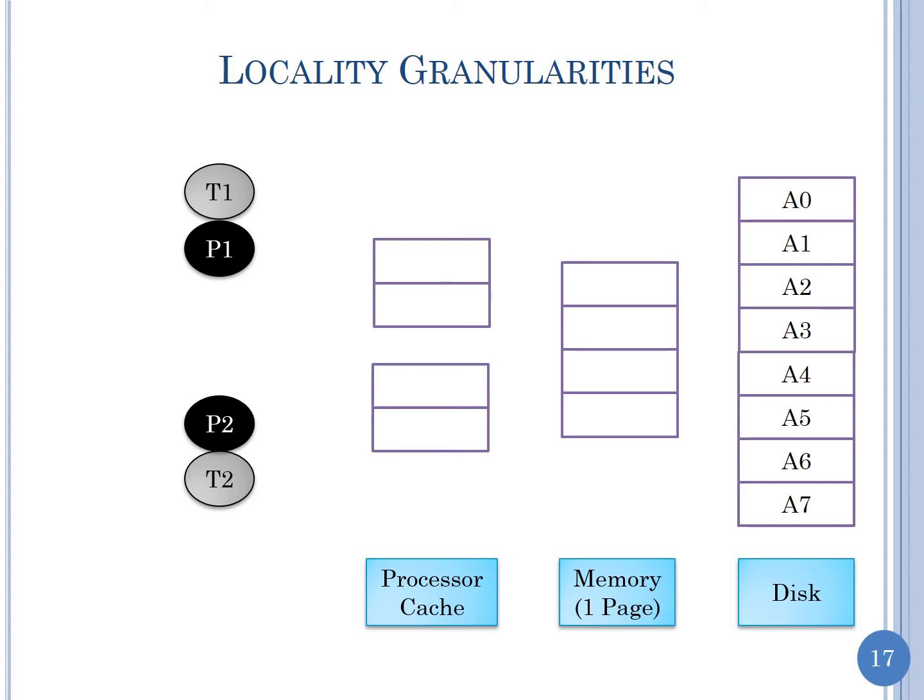So let's say our disk has only 8 elements, and our memory has only 4 elements that it can have. Disk is always bigger than memory. Can we ever have a program that processes 8 elements if our memory can have only 4 elements in it? Maybe use the cache and memory. So can we write a program that processes 8 elements, given that a memory can fit only 4 elements at a time?